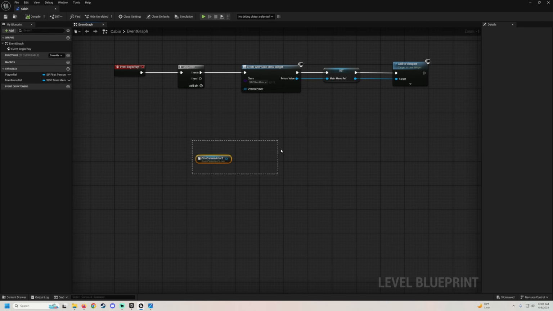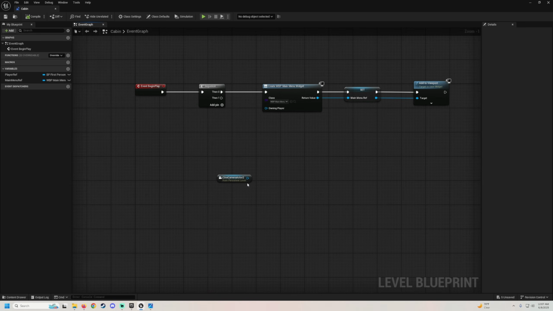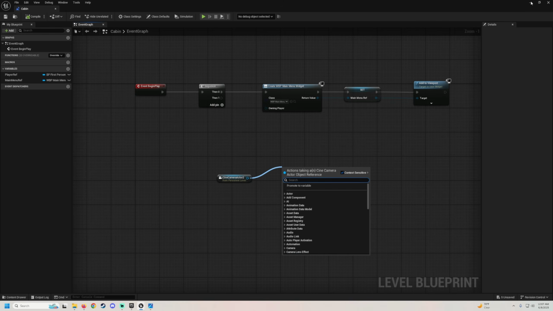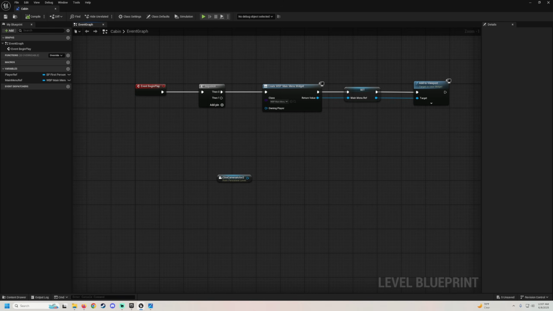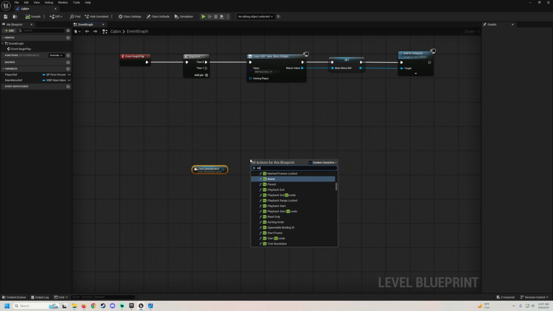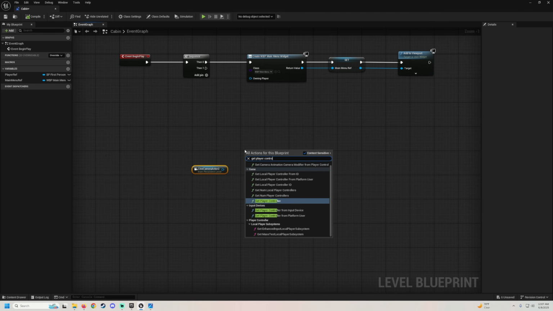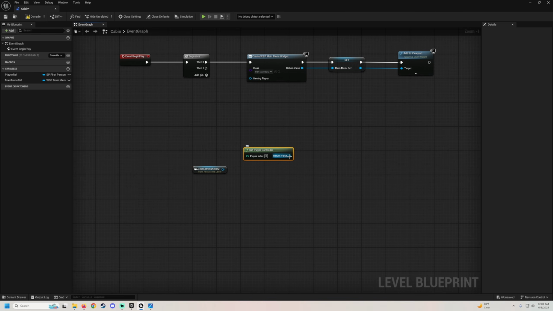If you want to get a reference to something like that any other way, you're going to have to cast or something, any other method of getting it. But in the level blueprint, you can just click on the actor in the level and right click and just immediately get a reference to it. So for here, what we're going to do is right click and get player controller, and we're going to set view target with blend.